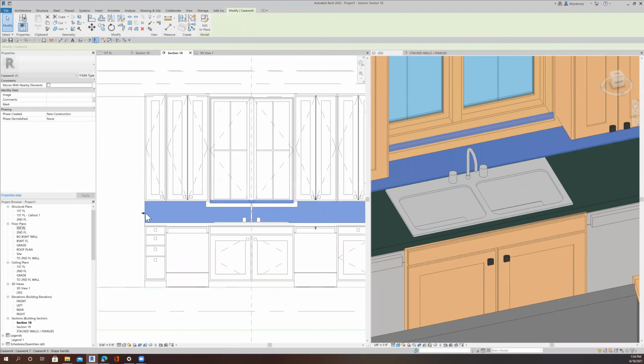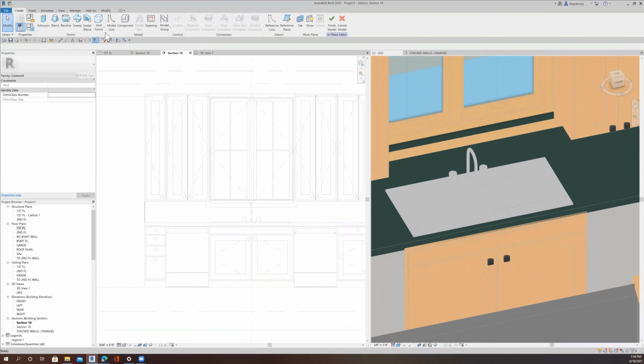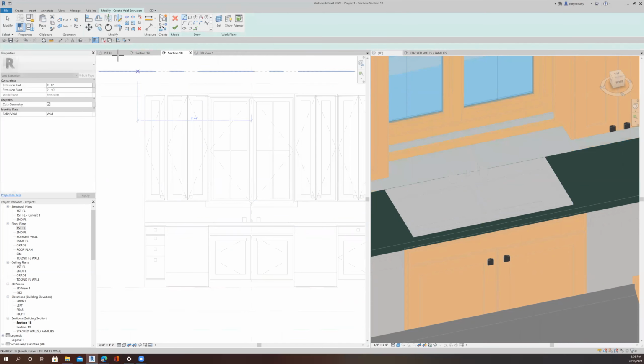Okay, try it again. Edit in place. Create void form. Void extrusion. I'm going to pick a plane. Tab. Now this time I'm going to make this negative 3 feet.